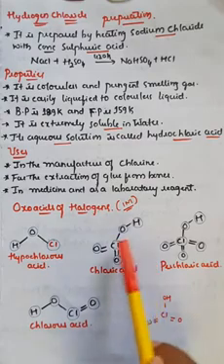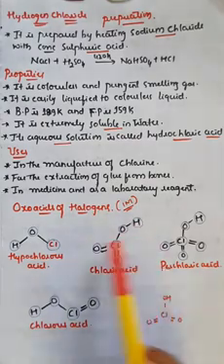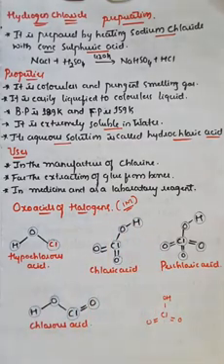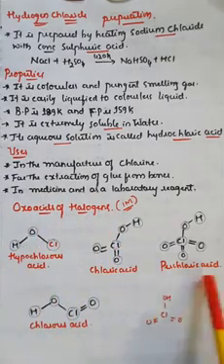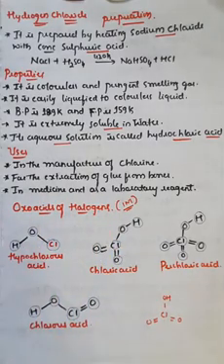ClHO3, you can write like this, right? So if you know the molecular formula, it's very easy to identify what is the structure. And remember, wherever there will be a double bond, wherever there will be a single bond, that is very important in case of structures. That is oxoacids of halogen. And perchloric acid and chlorous acid also we have seen.